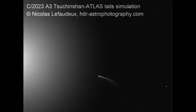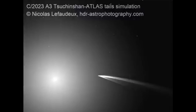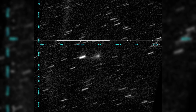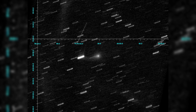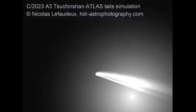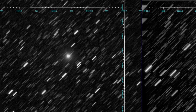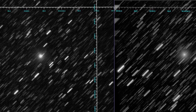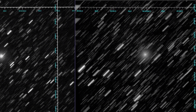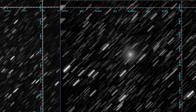Comets generally exhibit a gradual outgassing process, with gas and dust released as they approach the sun's heat. But the cloud around 3i Atlas was different — it wasn't merely a byproduct of heat. The object appeared to be actively shielding its core from view, which is not typical of natural objects. The dust surrounding 3i Atlas became the focal point of a heated scientific debate: could this be a natural feature, or was something more purposeful at work? Was the object intentionally masking its true nature in a way we could not yet understand?